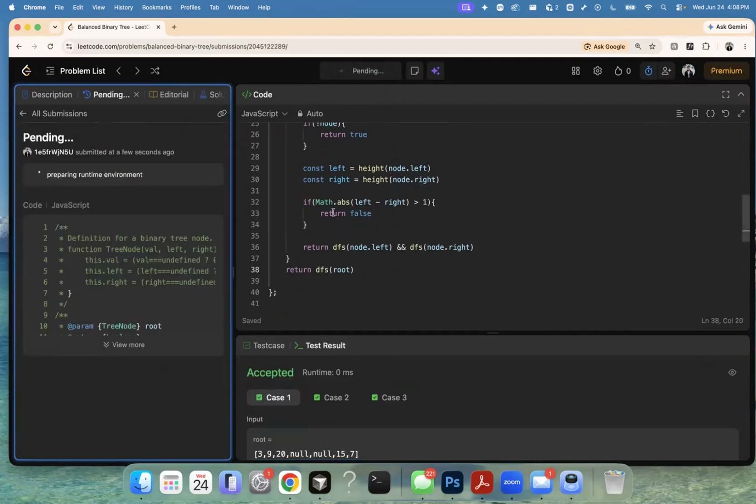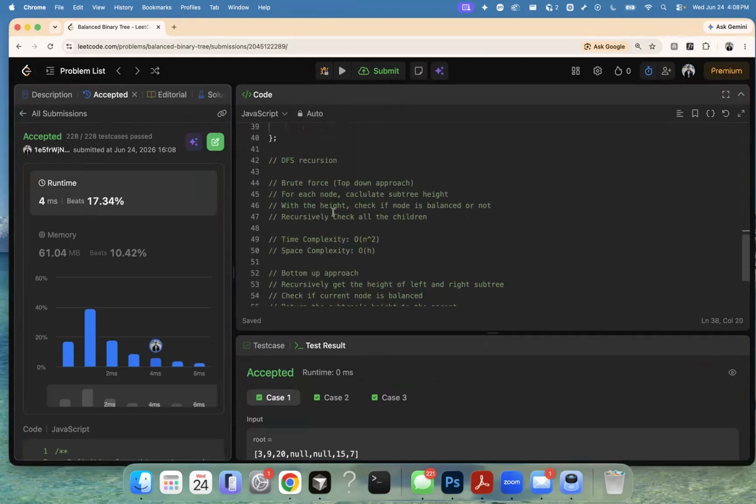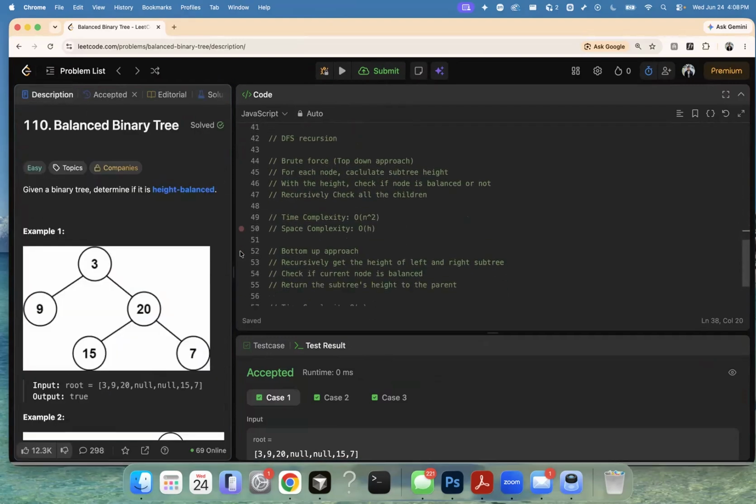Great. So these are two ways we can solve this problem, both using DFS. One is a brute force, top-down way, where for each node we calculate the heights of its children's subtrees and then see if it's balanced or not.